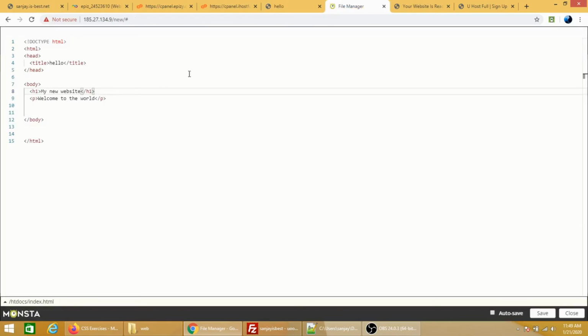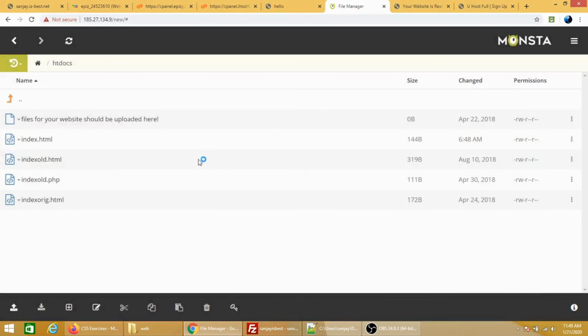You see it updates my new website. So this is free web hosting, and you can upload as many files as you want. Here I believe the free version has a 10 megabyte file limit on each file size, but unlimited storage.